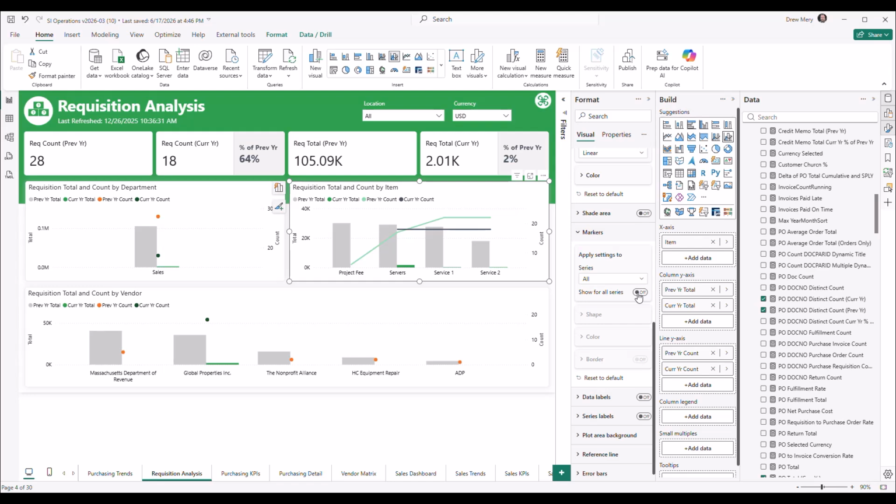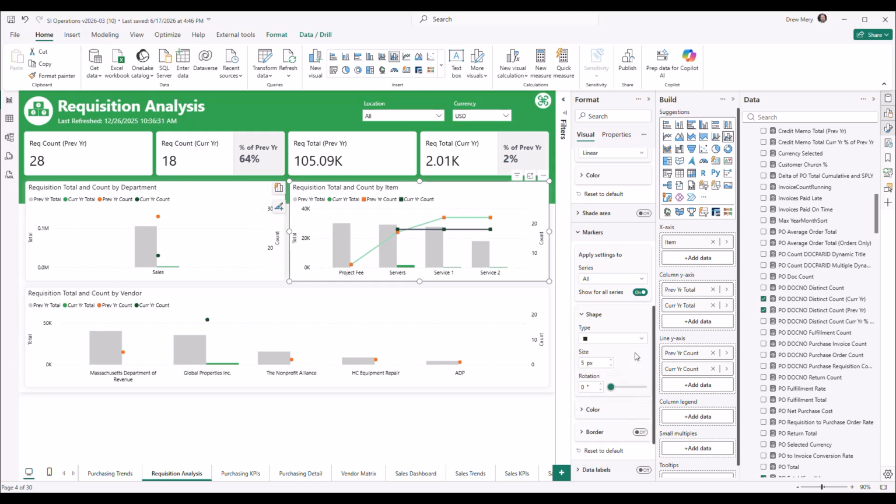added the data. You'd have your combo chart, right? You have your columns, you have your lines. But again, we don't want lines, but we don't want to remove the lines because then we can't see the data points for the counts. So first you turn on the markers. All right, you can change the colors if you want. You can change the shape if you want.